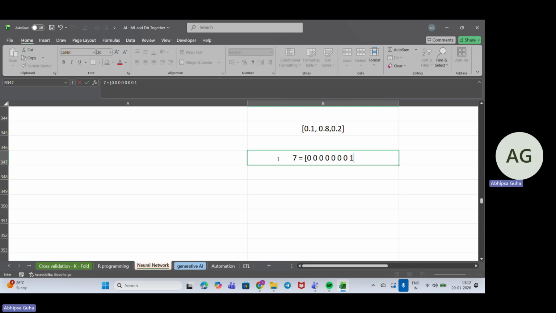At the seventh place we have got 1, and everywhere else we have 0, 0, 0, 0, like this. So that is how the digits are converted in the categorical case: my Y labels are converted into this. This is how it gets converted.